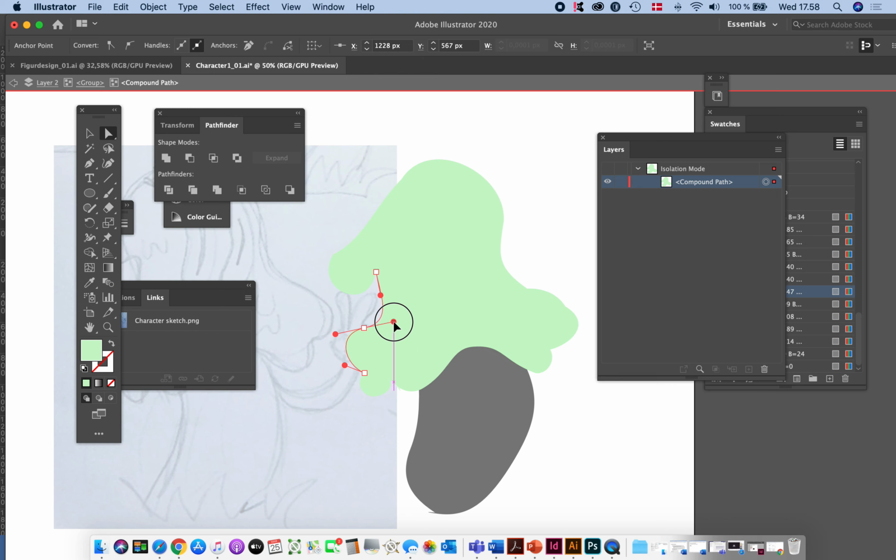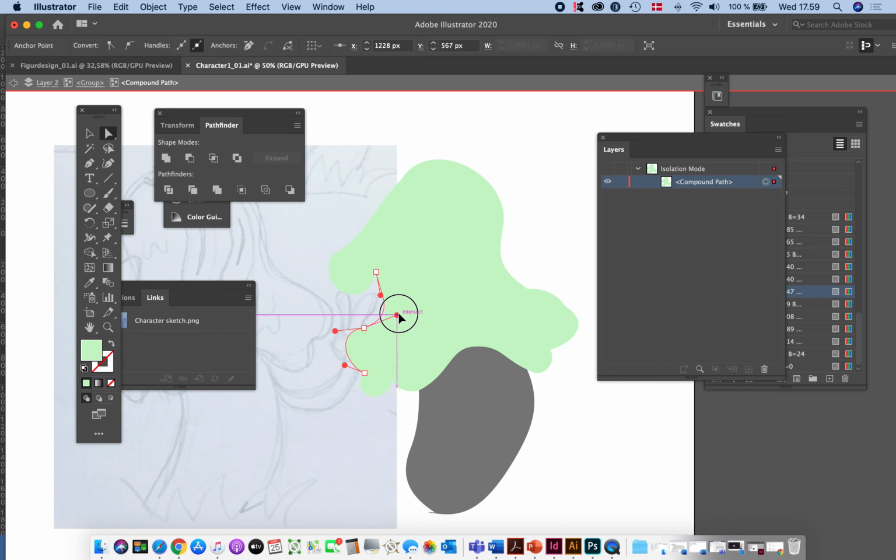But here, notice, what I actually wanted was to only grab one of these Bézier handles. When I grab one, I do that by clicking this circle out here, this handle. But if I only want to affect one of them, then I press Option on my keyboard. You can notice a little plus sign comes beside my cursor.